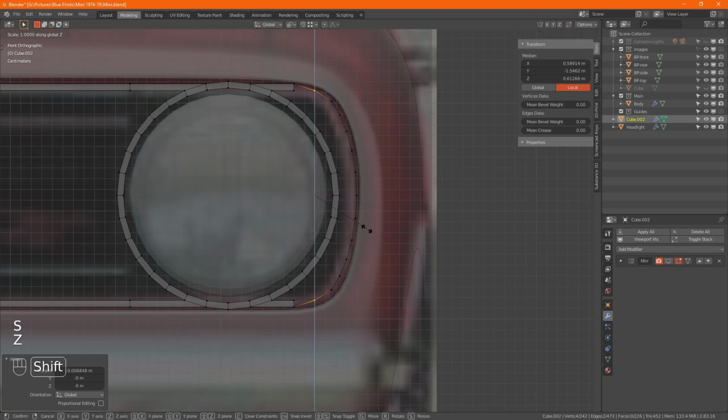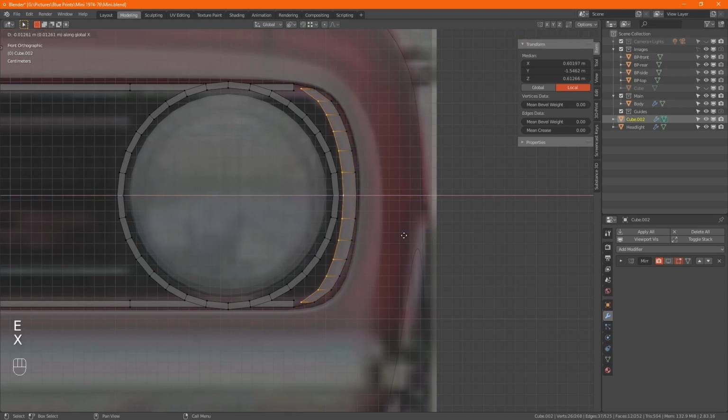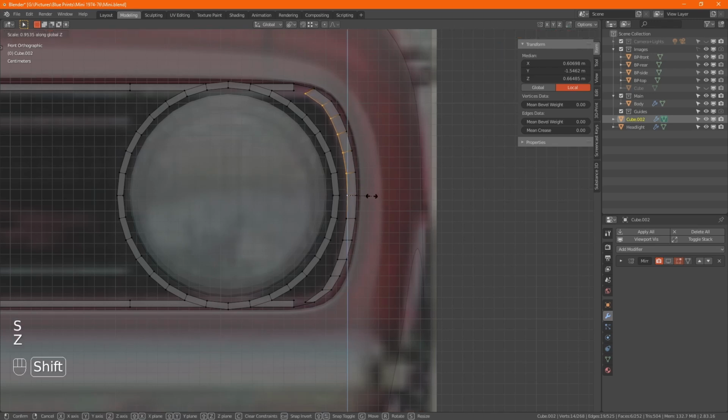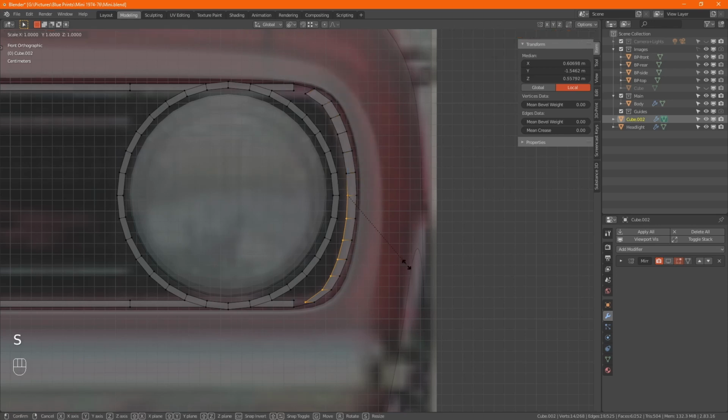And then scale Z. Alright. All of these also. Extrude X. Not too far, of course. Deselect these ones. Scale Z. So you can select all of these and deselect these ones. Scale Z.